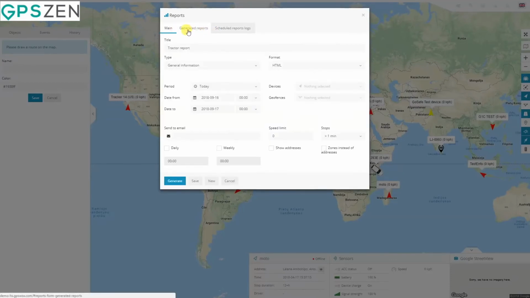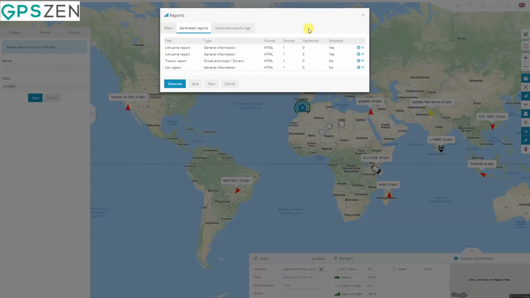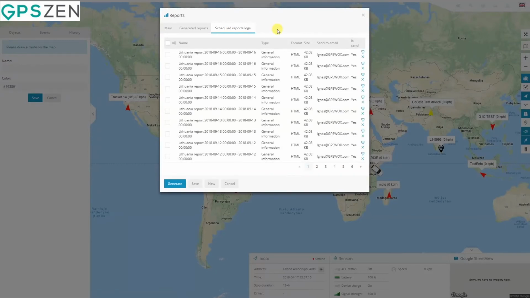On the top, creating generate reports is going to show all the reports that have been already generated. We can edit or delete them and then schedule reports. It's going to show everything that was already generated periodically and sent to us. For example, if you didn't get an email with a specific report, you can download this report here, or you can see if this was generated or not, or if there was a problem with something.